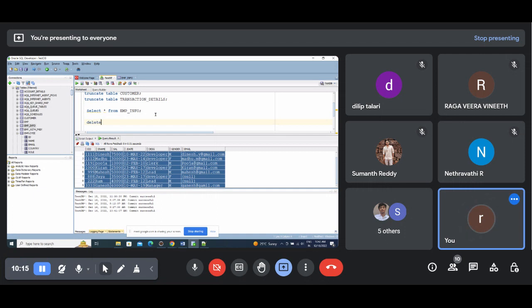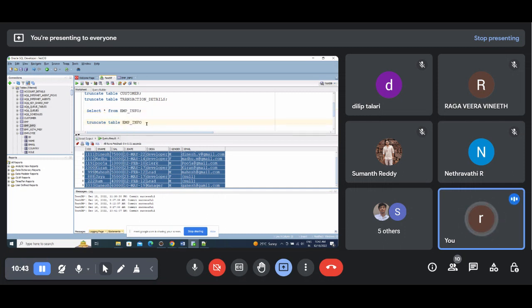In delete also we can use it, but truncate will delete the entire data as well as the table, and it will recreate the same structure again, only without data. Now let's say truncate table, table name.